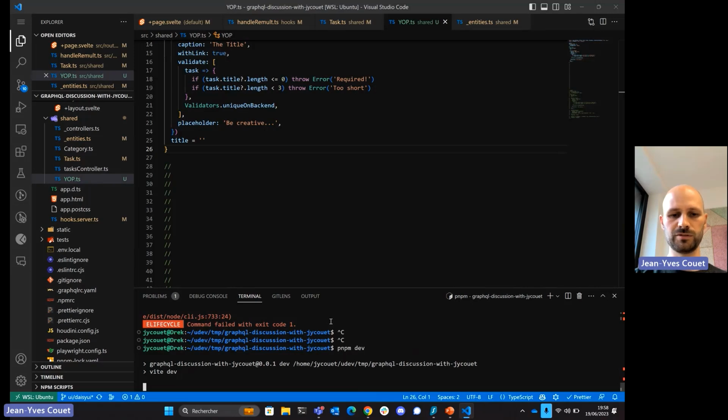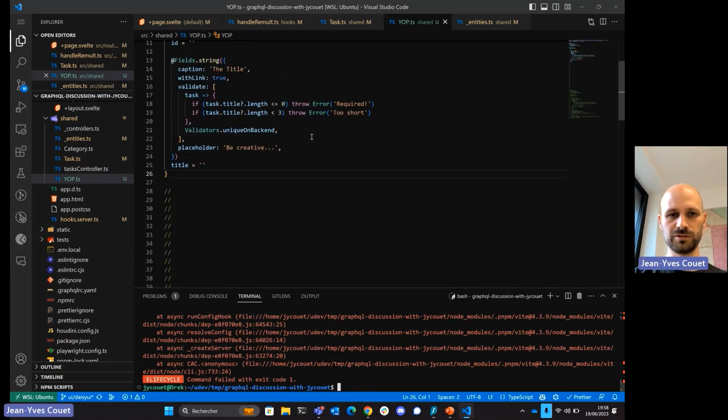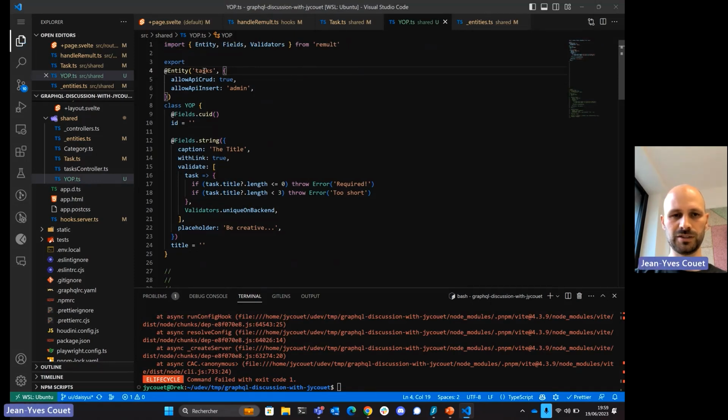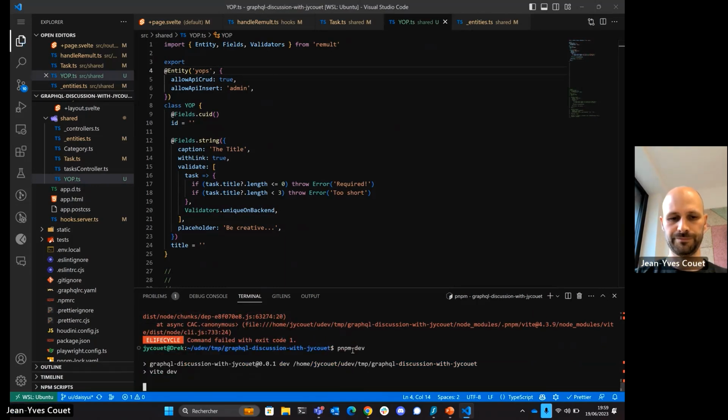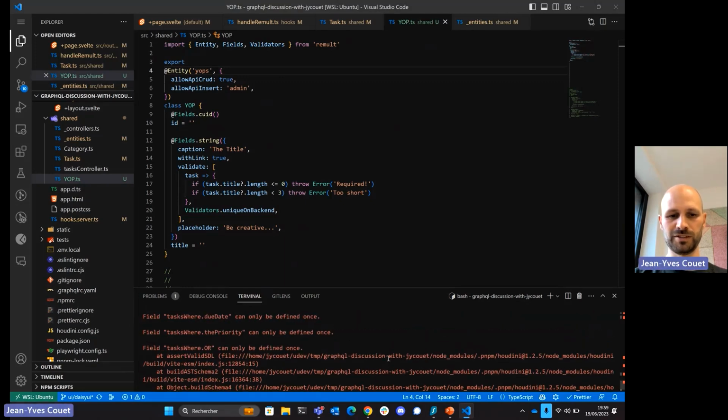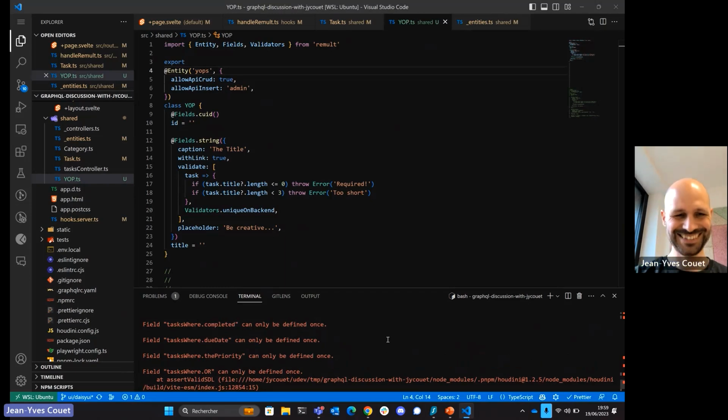Please, Yup, do your job. What are you doing? It's already here, of course. We said it's Yups. No? Someone help me. By the way, this is a GraphQL error. If I remove GraphQL, it's maybe working.